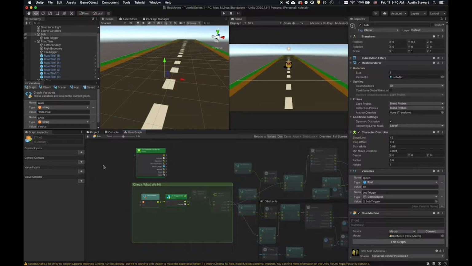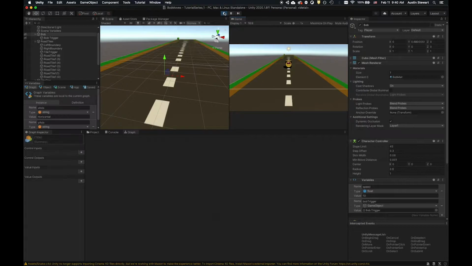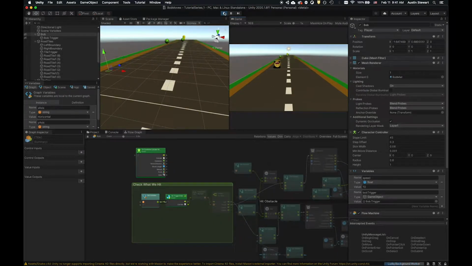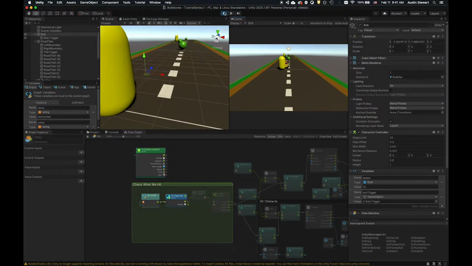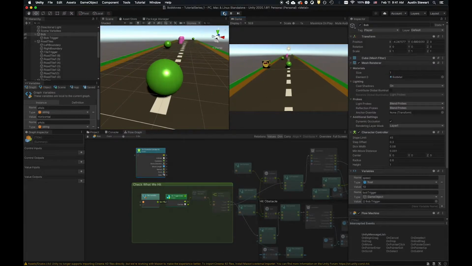So now in my case, there should be no impact whatsoever. Let's go ahead and see if that's true. This is what your scene should already look like. You should be able to fly through all of these objects with nothing happening.